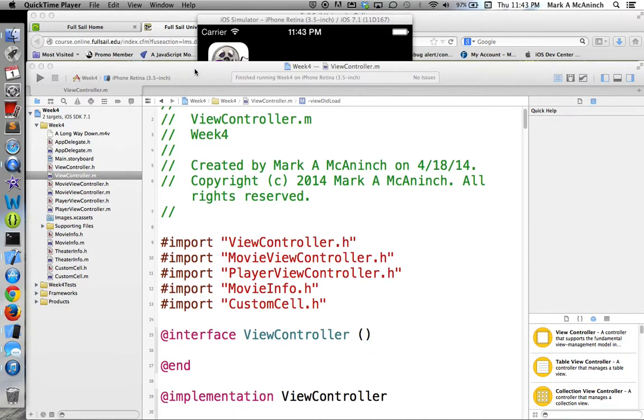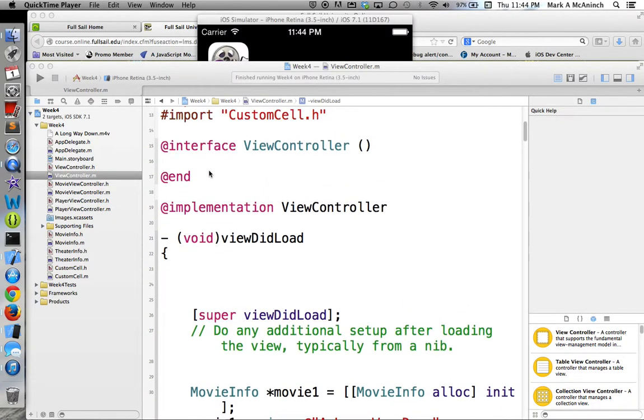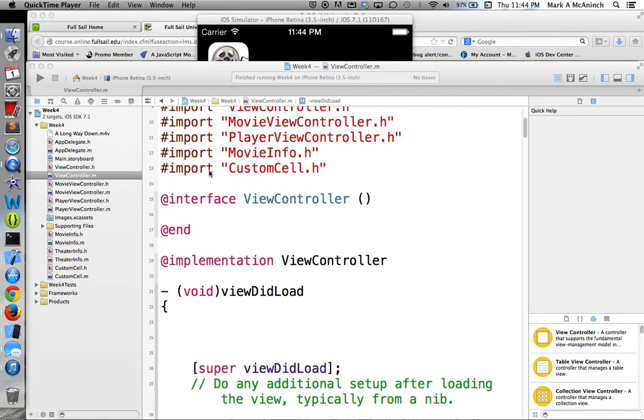This was a really challenging week for me. I'm sure it was for most of you also. This was actually a pretty big project and a lot of coding. I had to refer back to previous courses and projects to actually get this completed. I had a lot of fun with it. It was really interesting for these advanced table views that we're using this week.